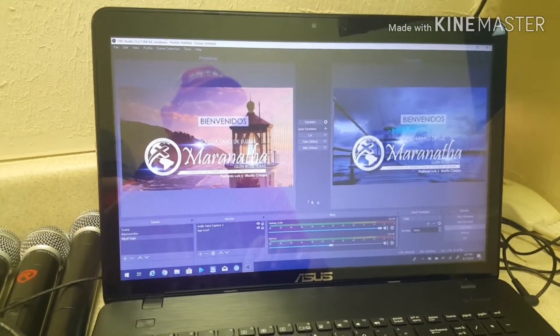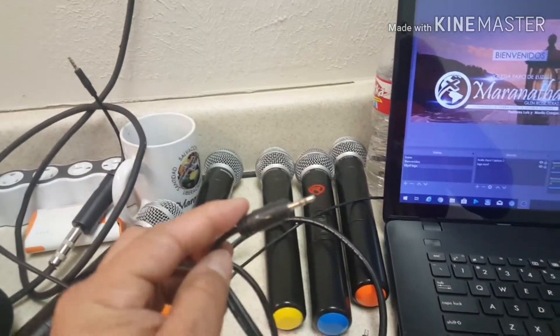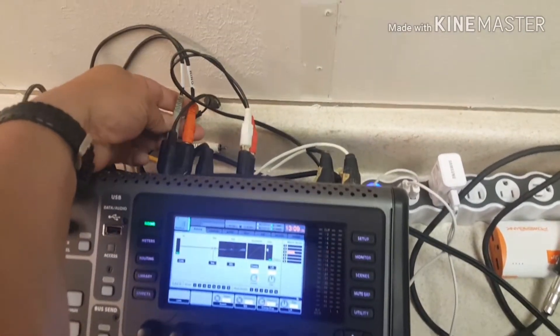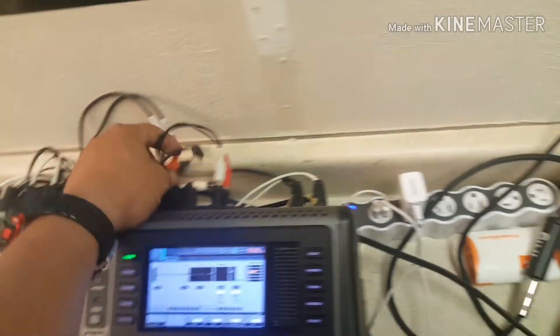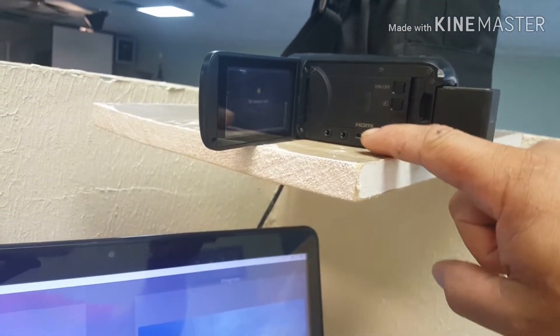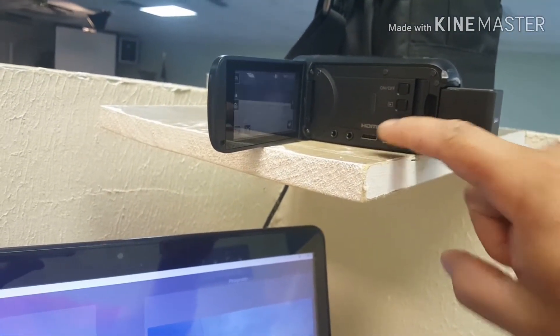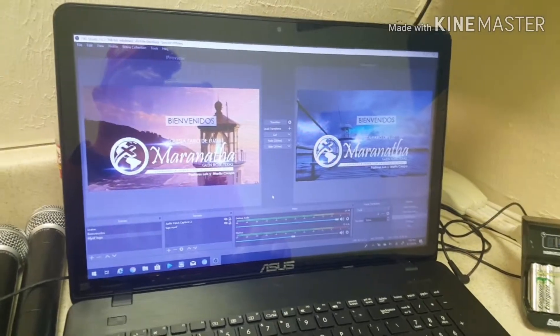I just wanted to show what I did. I grabbed a regular 1/8 cable with a quarter-inch adapter from the mixer. What I'm going to do is buy a quarter-inch to 1/8 cable that goes into the mic port of the camera, and that's it — you don't have to add anything else. I'm pretty sure the HDMI connection from the camera into this capture device and then onto the computer is what carries the sound. Now I'm able to have sound in the live stream.